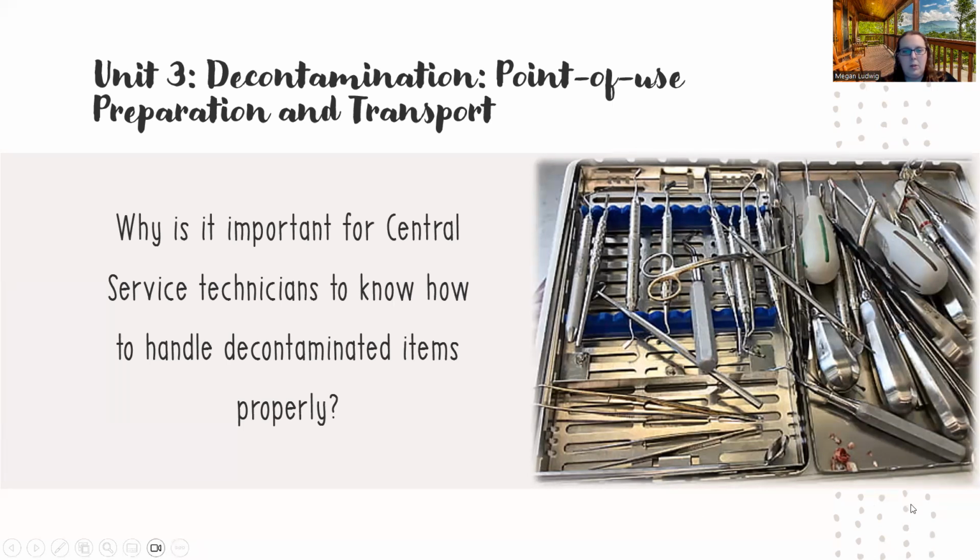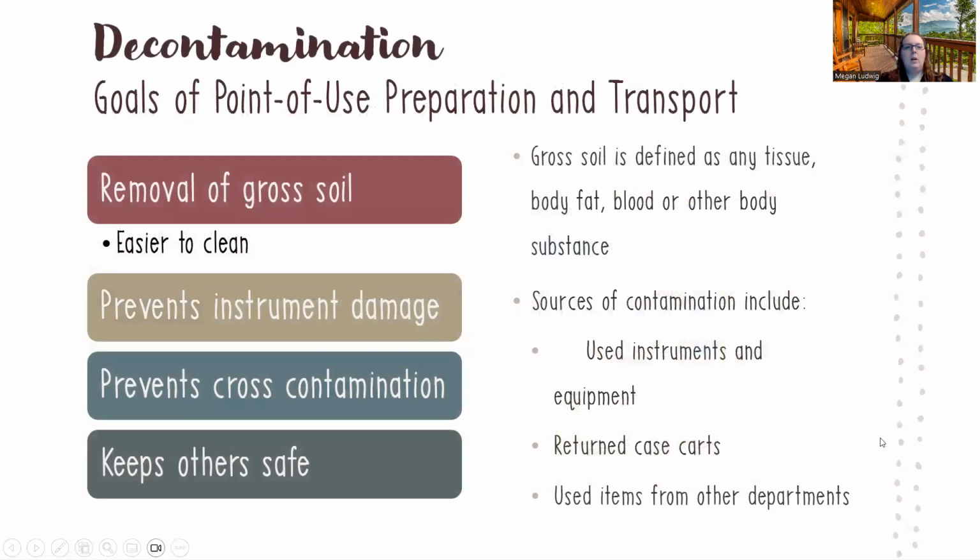You could end up causing a patient to get another type of infection, which could honestly lead to killing that patient. A lot of patients, obviously, who come in the hospital are already fighting off other infections. They have other what we call comorbidities that really lower their ability to fight off other infections. So any little thing that they pick up while they're in the hospital could be detrimental to them. So we have to be very careful with the entire process. And that starts back at decontamination before it goes through the rest. So let's talk about first point of use preparation.